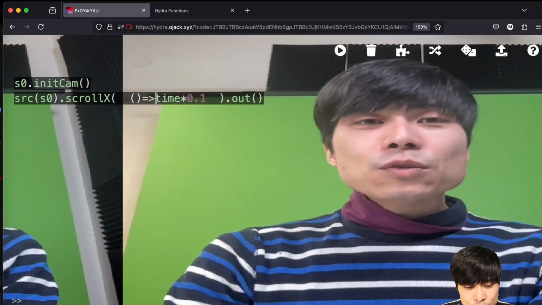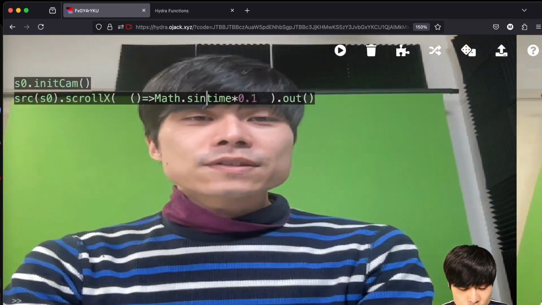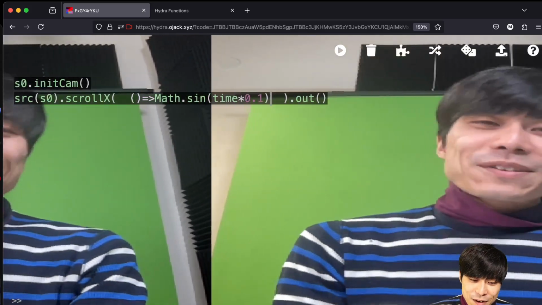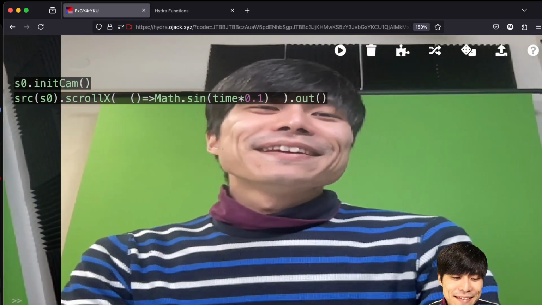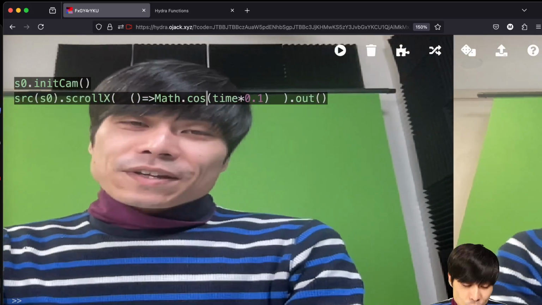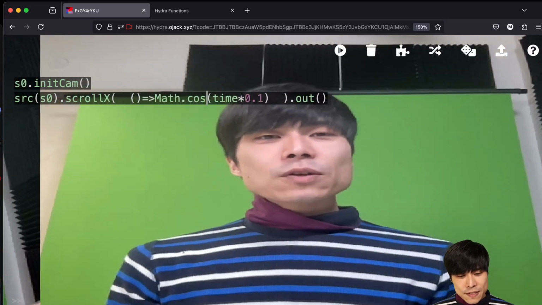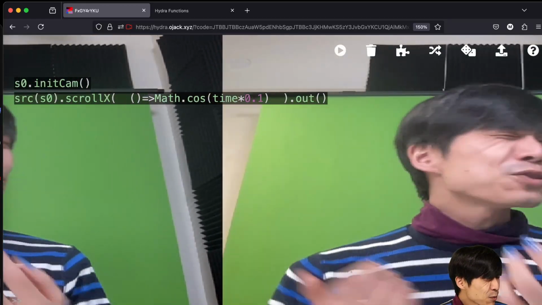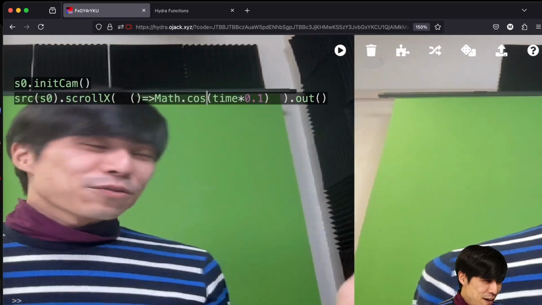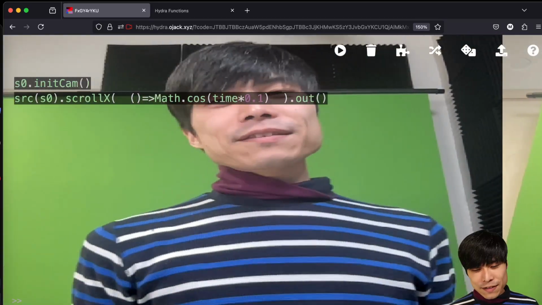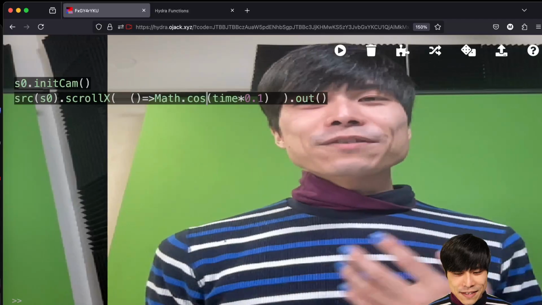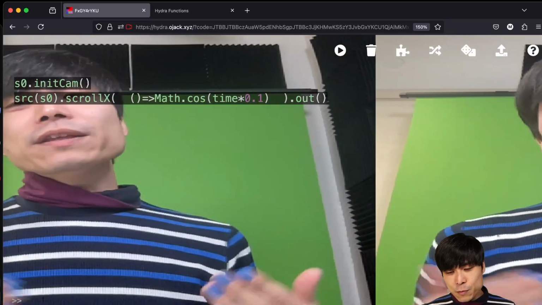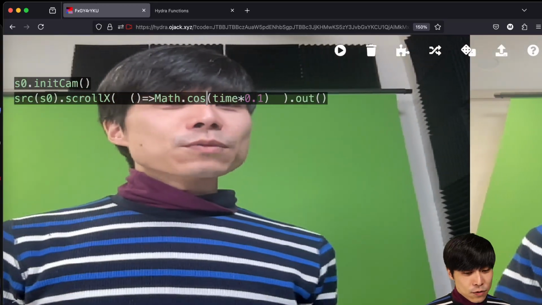But for example, if you wanted to use Math.sin, which is a sine function, not arcsine, it's a sine function. Or the cosine function, cos, you can use. And this is not something easily doable with just Hydra functions. You actually can with modulate and crazy things that you can read in the Hydra book. But this is more intuitive, I think. It's a bit more like a Processing or p5.js type of way of coding. But you can really mix these tricks inside Hydra, which is really strong, I think.